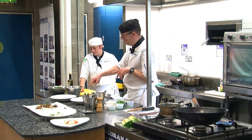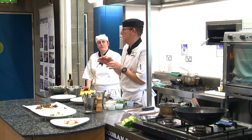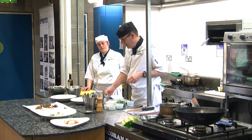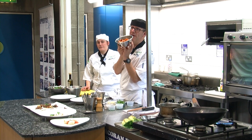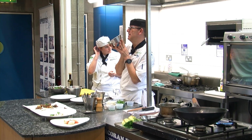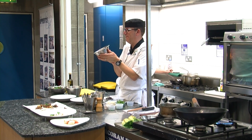So I actually, when I mentored someone a few years ago, we did this dish, I think it was with scallops. Okay, this salad, or was it lamb? One or the other, okay? So what we have, some sweet potato and butternut squash, cut into nice big chunks, a little bit of rapeseed oil, roasted them in the oven for about 20 minutes with salt and pepper. You can put some cumin on it, some chilli. You know, sweet potatoes love those kind of flavours.